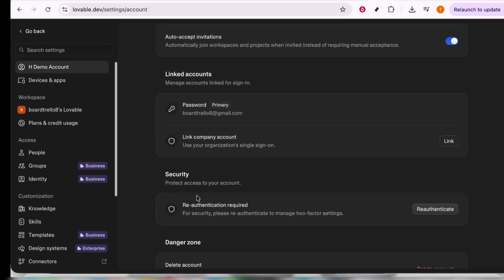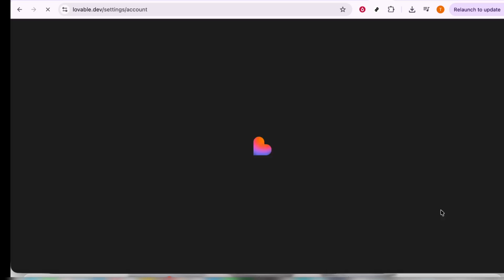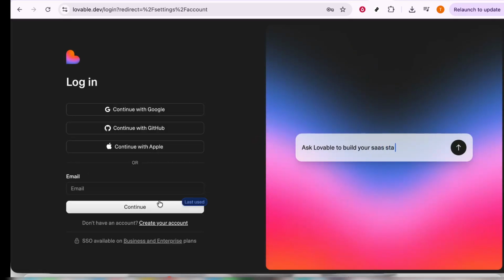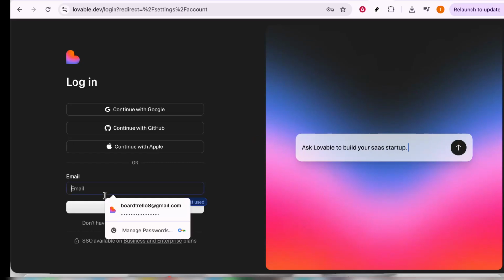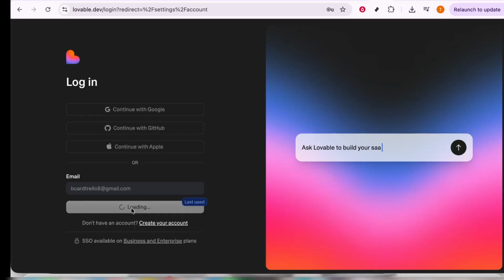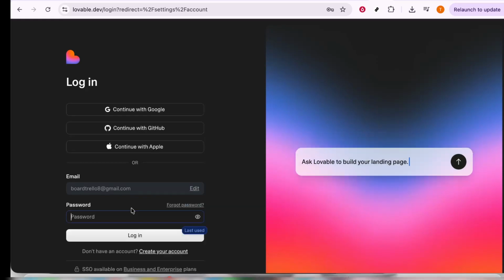Once you're in the Settings section, you'll need to navigate to the Security area. This section is dedicated to keeping your account safe and secure. Here, you can manage security features such as changing passwords, or most importantly, enabling two-factor authentication. It's a crucial step to safeguard all your important information.